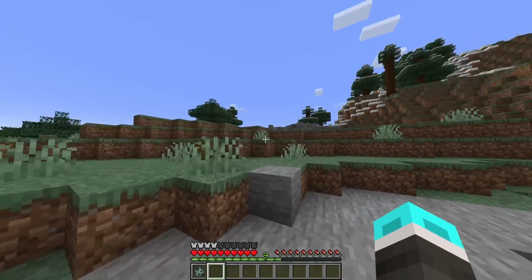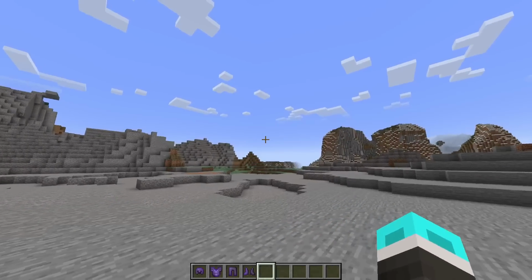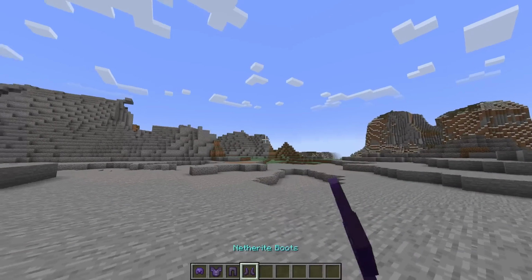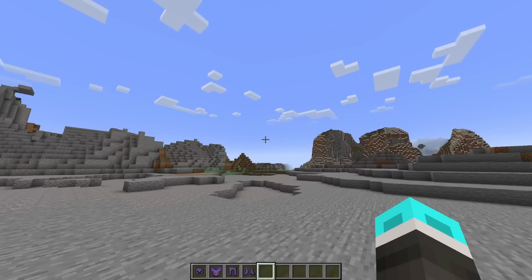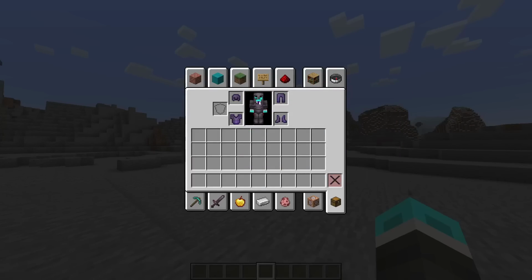I still keep the original nature of Thorns, but it's certainly a lot less punishing. And the last change I made to Thorns is that having multiple pieces is now actually beneficial instead of punishing, as I have removed the damage cap. By having Thorns 3 on all 4 armor pieces, your damage is always going to reflect, and it's going to be in a range of 4 to 12 damage with an average of 8.